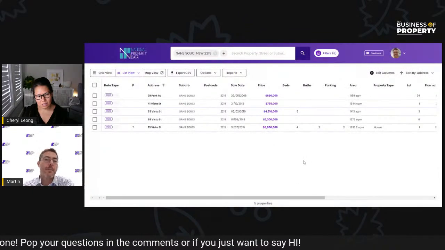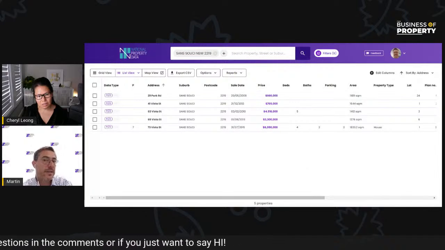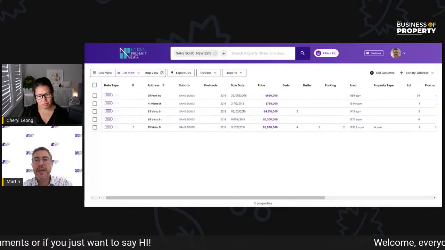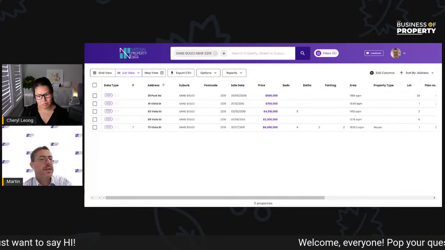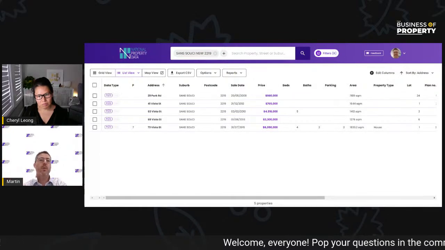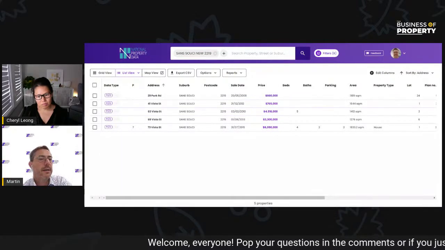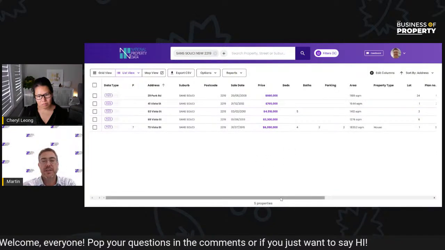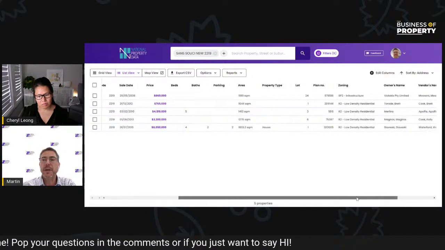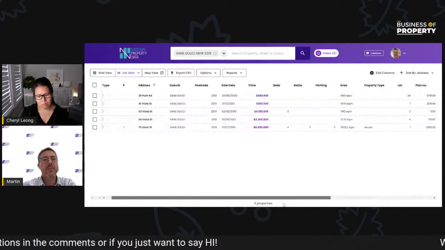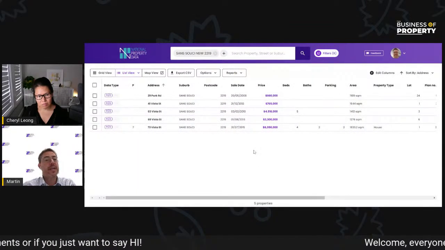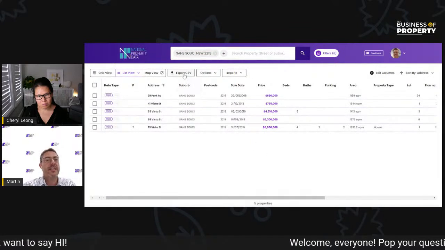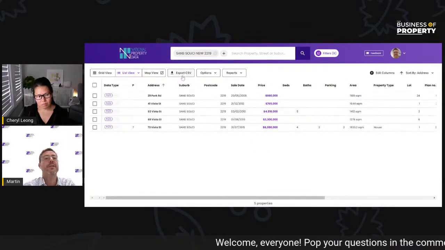We've got 5 properties. Now, as you pointed out, Cheryl, it's a very specific search. We can throw the net wider, or we can make it even more narrow. But here are our results. And so, as I said earlier, you can really start to manipulate the data on screen without having to export to CSV. But you can. The option is there if you want to.